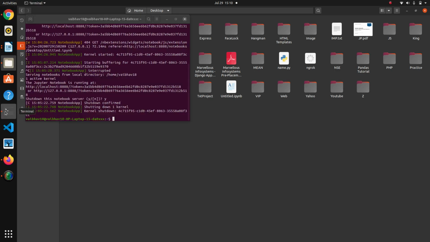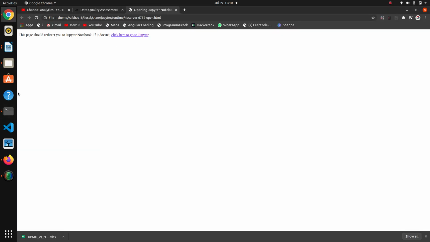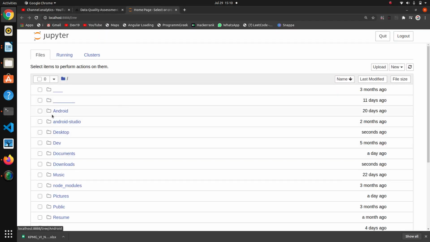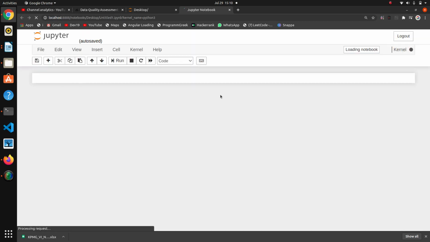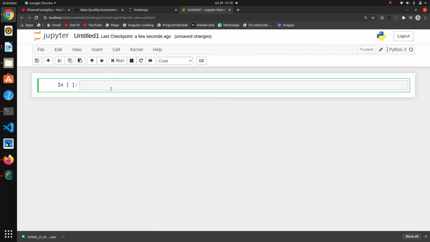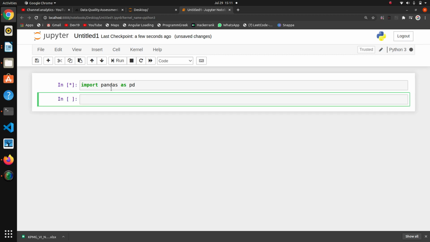So we will start our Jupyter notebook. We will go to the desktop. I will create a new Python 3 file, and here we are going to start to analyze our data. Import pandas as pd, shift enter.